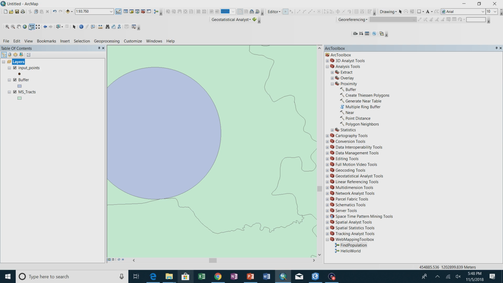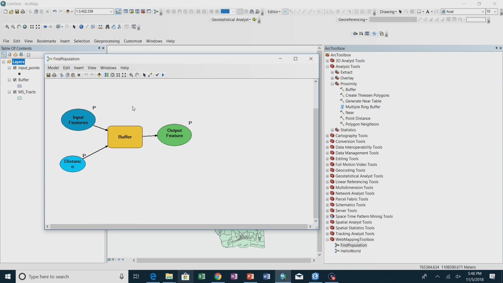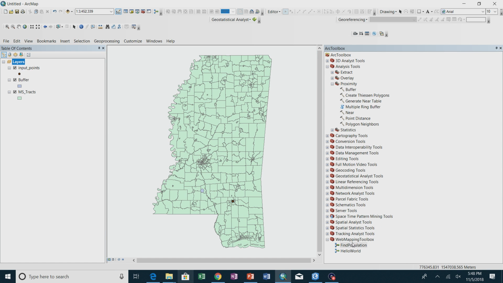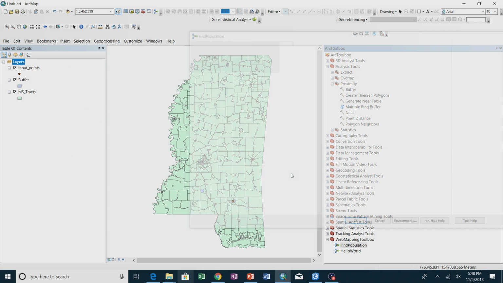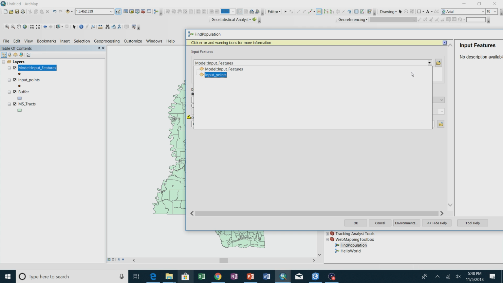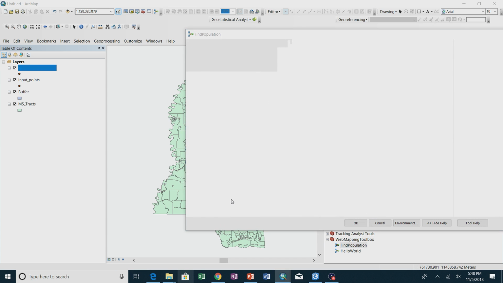So that's a few concepts that we went over there that were perhaps new. We used the feature set. Feature set does allow you to choose the input points themselves. So if I run it from here again, it should have chosen this one.